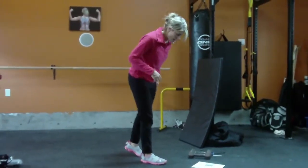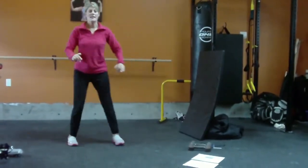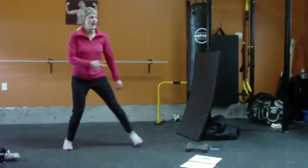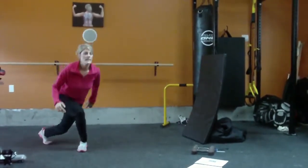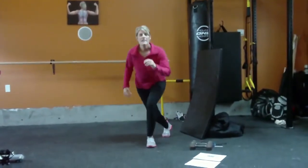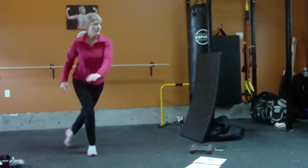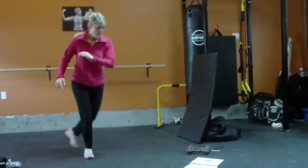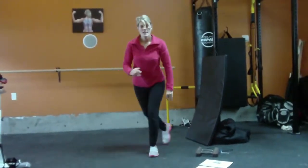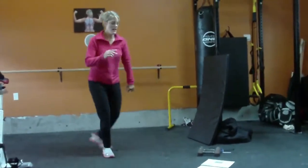10 curtsy lunges, 10 sumos, and then we're done. So 20, one. Again, you could add weights, but you don't need to. Five, six, seven, up to eighteen. Two more. This is the last one.